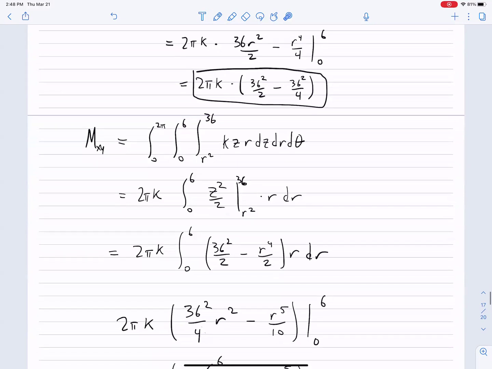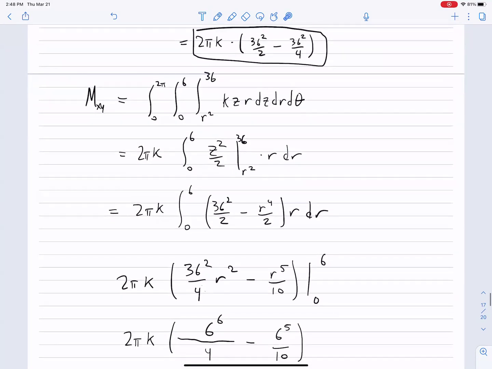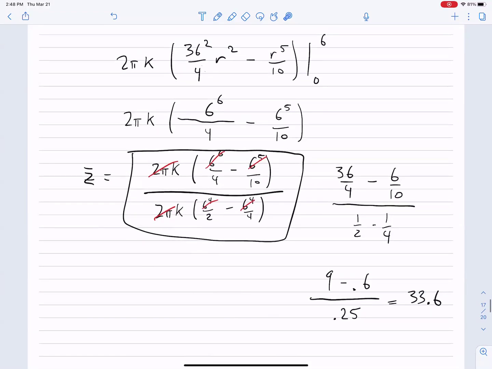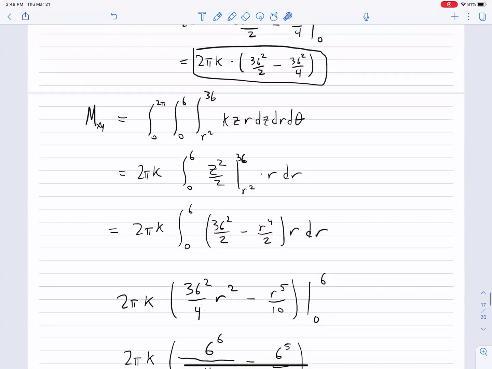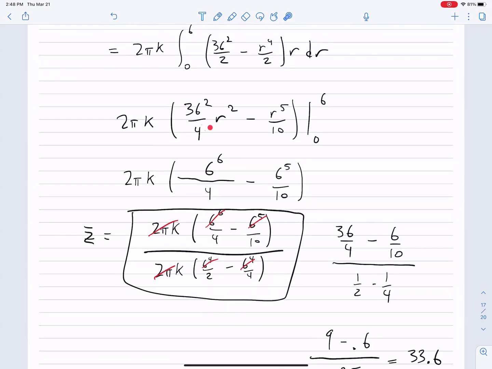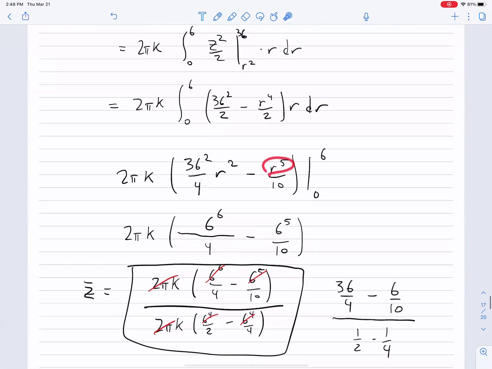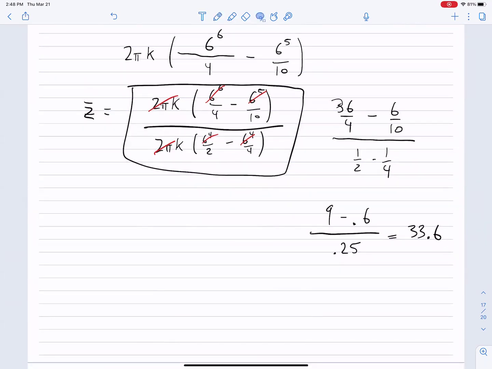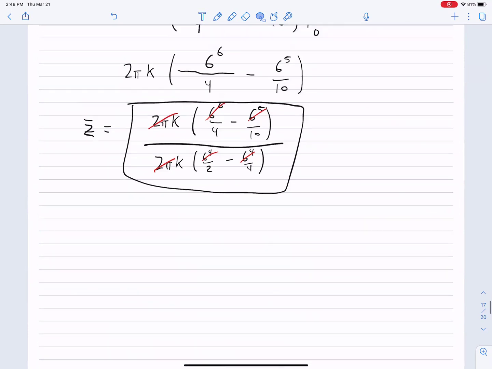One half minus a fourth, I believe, is 1/4. I'm pretty convinced that the bottom is 1/4 when you cancel out 2 pi k. And then plugging in 6. Oh, wait. No, that's 6 to the 4th times 6 squared. I believe that's 6 to the 6th, and it should be 6 to the 5th. I don't know. Who cares? Don't simplify. If you make small algebra errors like that, arithmetic errors, I don't really care. So let's just ignore this.